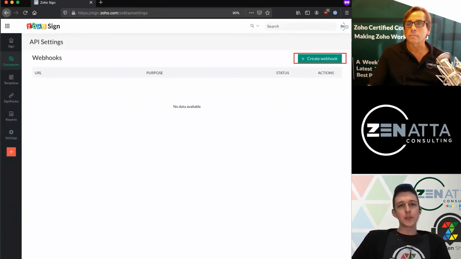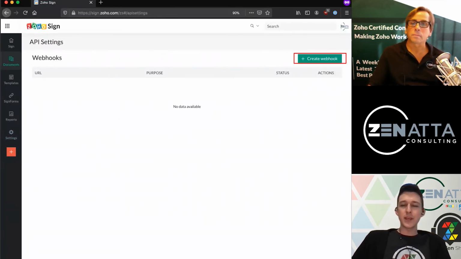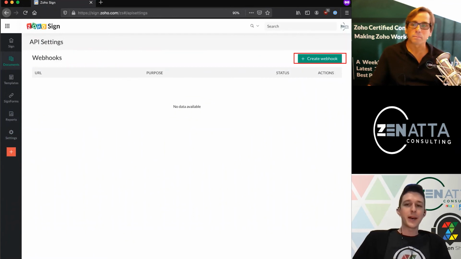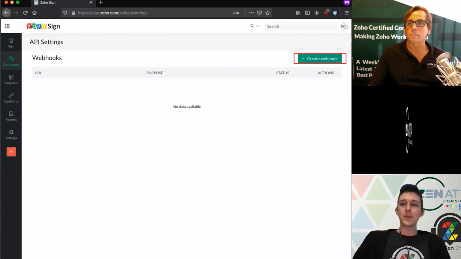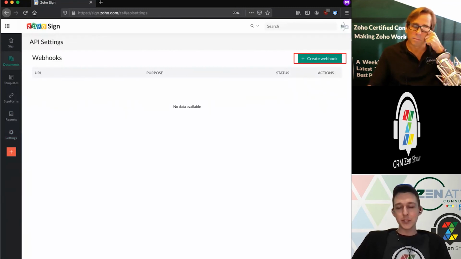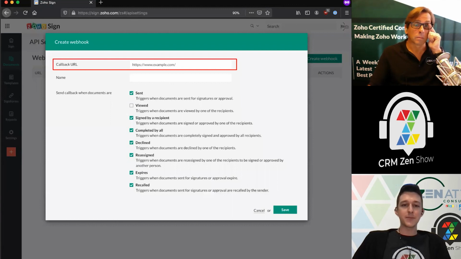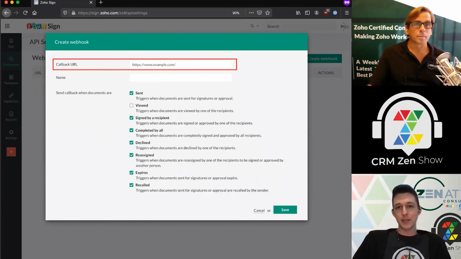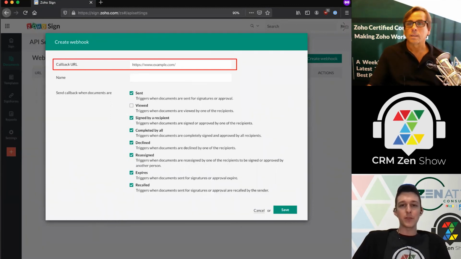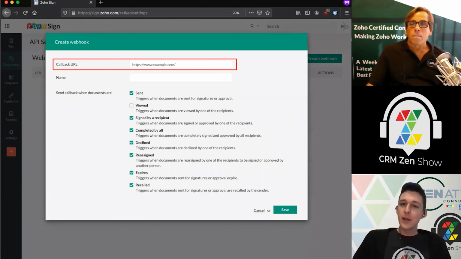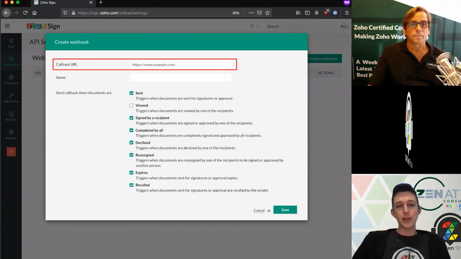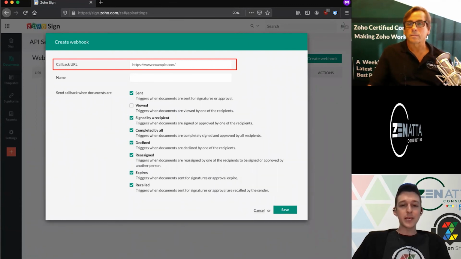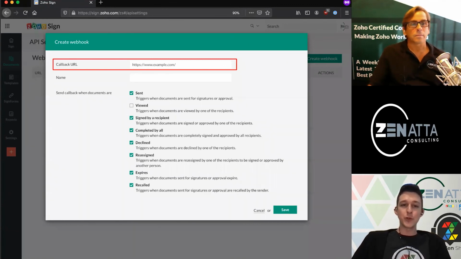One additional settings section here is more for the developers in the room. You can actually set up webhooks inside of Zoho Sign. In essence, a webhook is just a way to send a set of data to another place. So maybe you're going to integrate this with a third-party system. Maybe you want to route some of this through Zoho Flow and do some cool stuff in the CRM with it. But I do want to highlight, there's actually a really robust set of triggers that you can use for these.